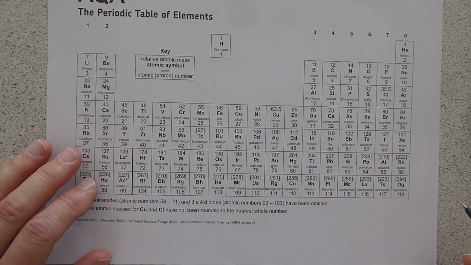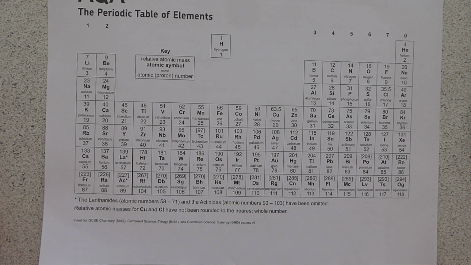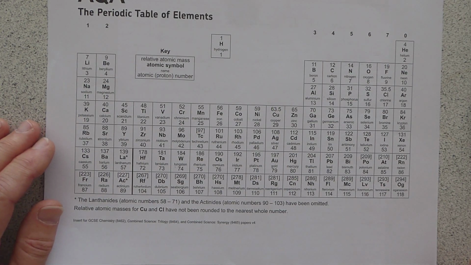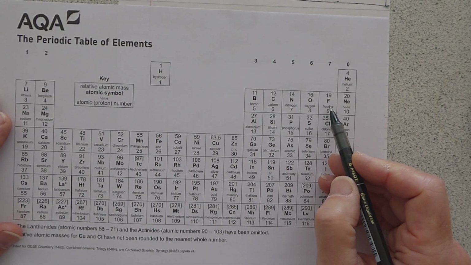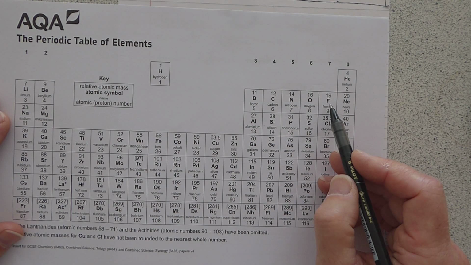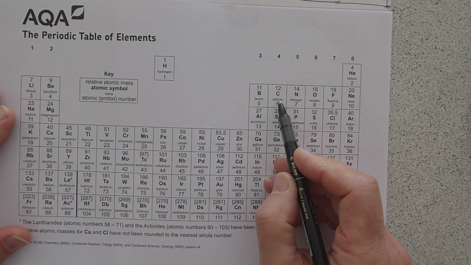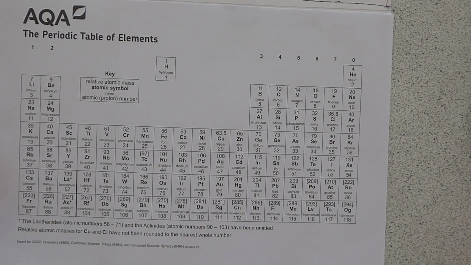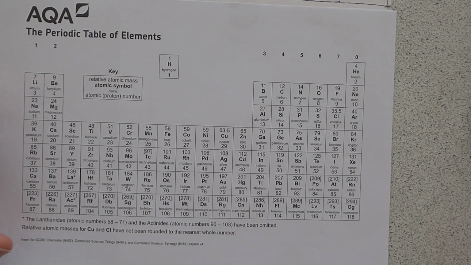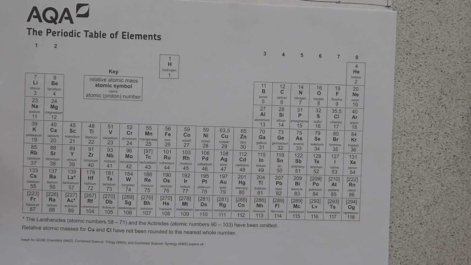And that's a great help to us because if we want to know how an atom is likely to react, we know group 1, they're likely to lose 1 outer electron. Group 7, they want 1 more to get 8, so they're likely to gain an electron. Group 4, 4 electrons. Do they want to lose 4 or do they want to gain 4? Well, we discover that they actually don't want to do either. They'd rather share electrons. That is in the next video.